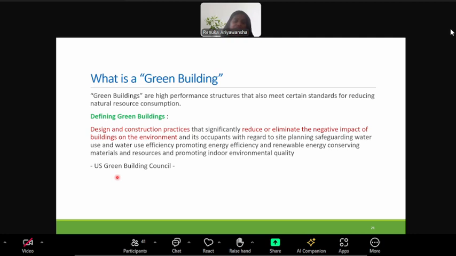They have a lot of knowledge dissemination and training activities, and they also provide certifications for buildings in Sri Lanka. We will discuss all this later. Similarly, in the US they also have the Green Building Council, and they define green building like this, considering all these components.